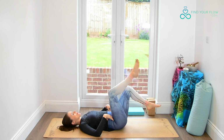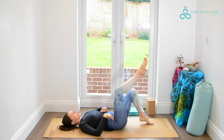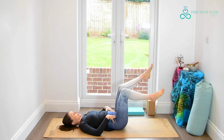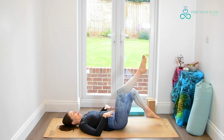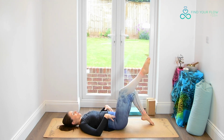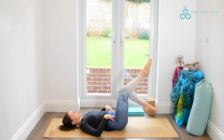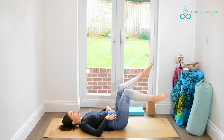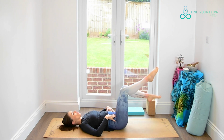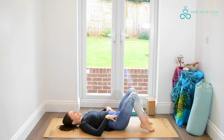Maybe we lift a little higher, maybe we keep it a little bit lower. Gently starting to stir up an inner Agni or fire in the belly. And maybe you have this time in the center where both feet are off the mat. You just lift and then tap down one set of toes. Nice. Keep breathing here. Upper body is nice and soft, neck long, spine long. Gorgeous.